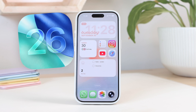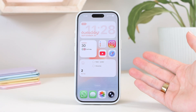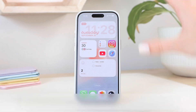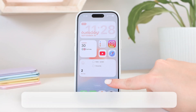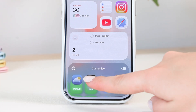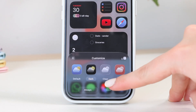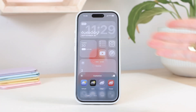With the release of iOS 26, we have the new redesign with Liquid Glass, and that will have a big effect on how your app icons appear. We have a few new options when it comes to customizing your default app icons — the ones you download from the App Store. I'll hold down on my phone, click the edit option, and go to Customize. In the menu bar at the bottom, we have Default, Dark Mode icons, and now the new option for Clear icons, which is new with iOS 26 — making your widgets and app icons more transparent.